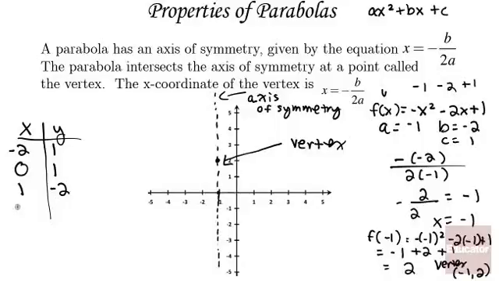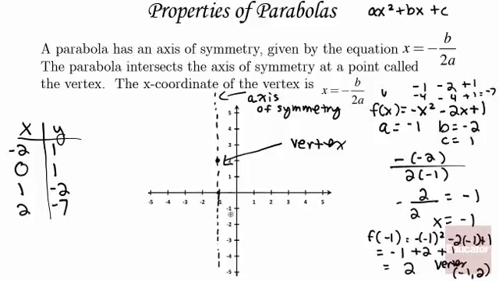One more point maybe. When x is 2, working this out, this is going to give me 2 squared, that's negative 4. And then 2 times 2 with a negative is also negative 4. Plus 1, that's going to equal negative 7. So here we get negative 7.